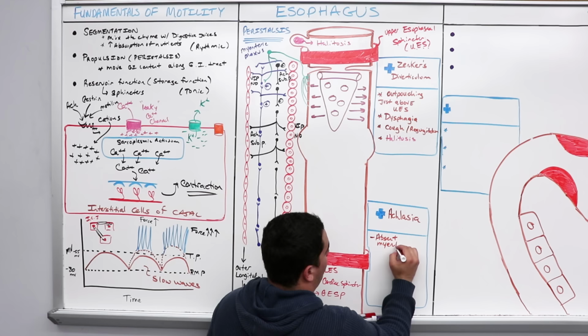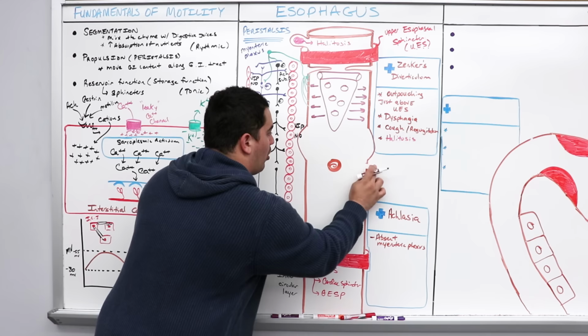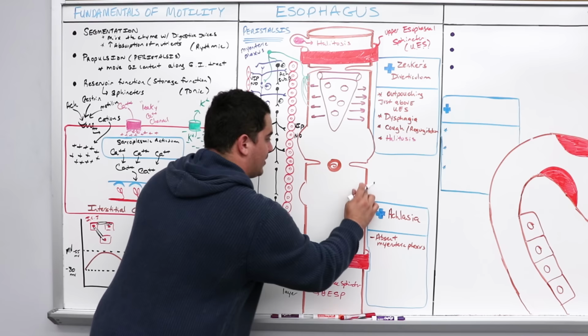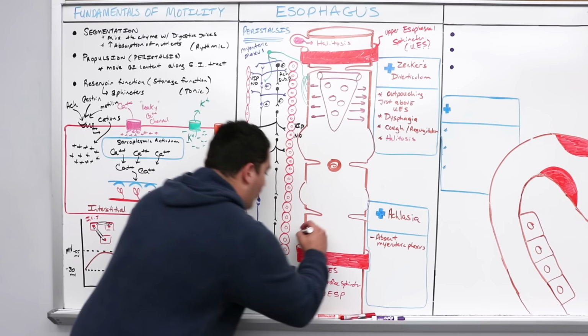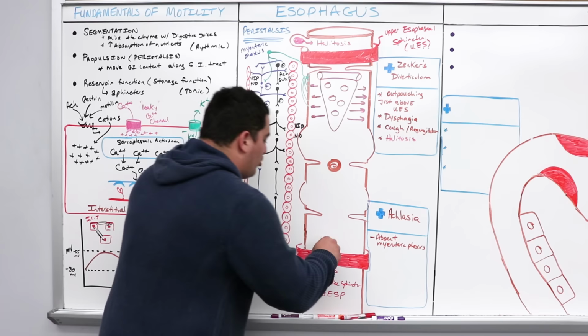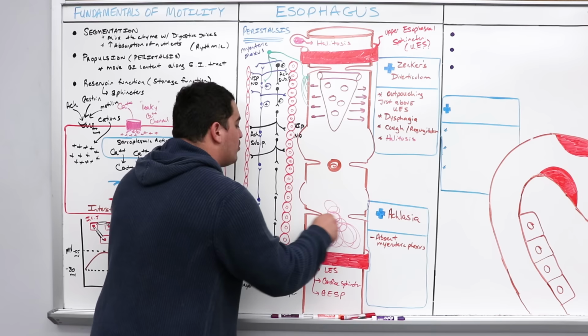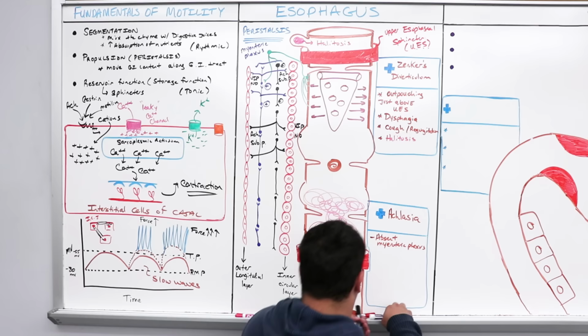Now think about this super simply. The bolus comes here. Let's assume that it's here now. What will happen? This part will contract. This part will relax. Then again, you'll come to this point here. This point will contract. And then this part down here should relax. But guess what? It doesn't relax because it doesn't have a myenteric plexus in that region. If it can't relax, can the food move into the stomach? No. If the food doesn't move into the stomach, then the food just accumulates right here. And so all the food proximal to this actual portion where there is no myenteric plexus just accumulates and starts dilating the esophagus. So what you'll start seeing is what's called a megaesophagus or a dilated esophagus. Megaesophagus.